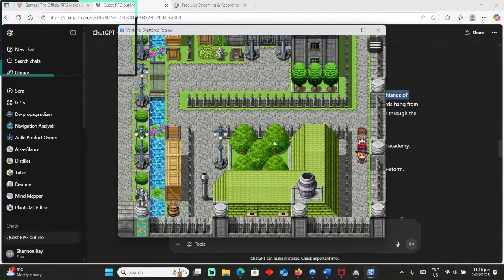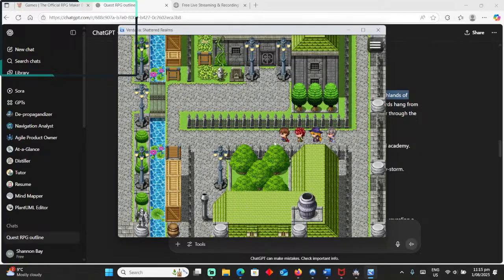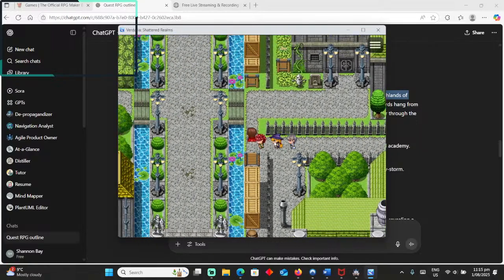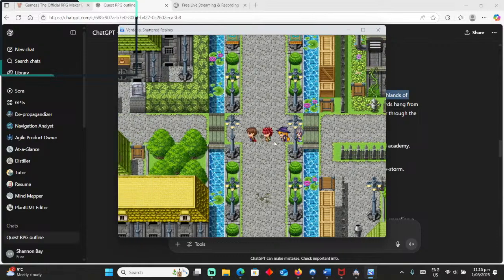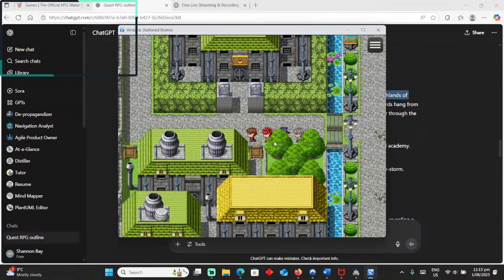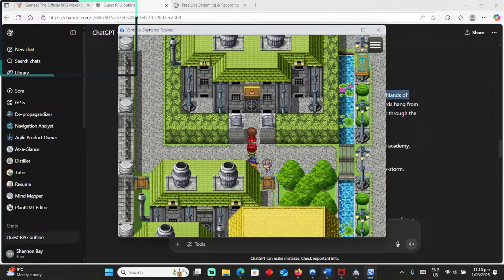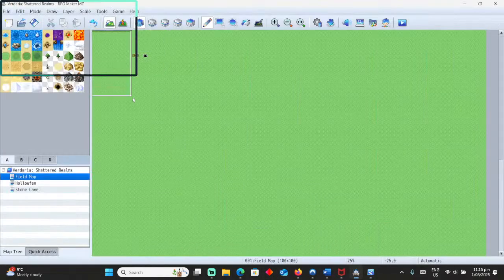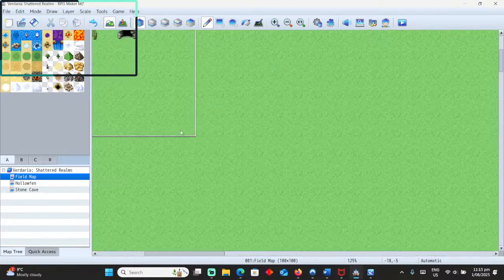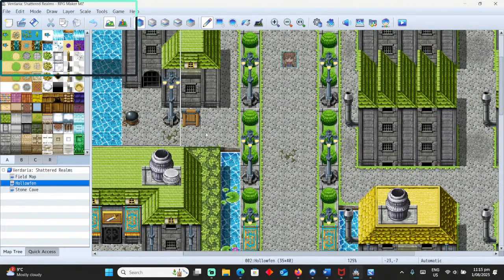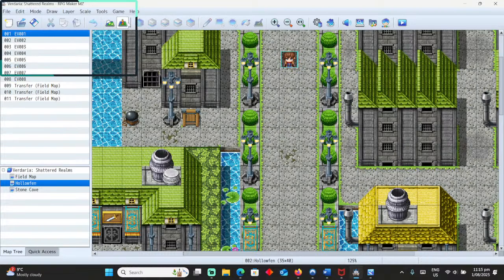Alright, so what should I do next? I should probably build the potion store or the armory. So I'll build the armory. Okay, we need Hollowfen, and we need to go into event mode.